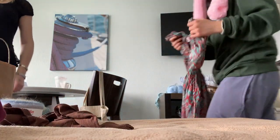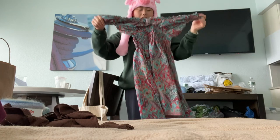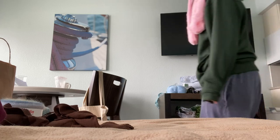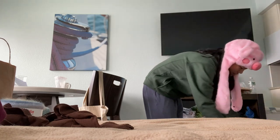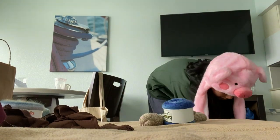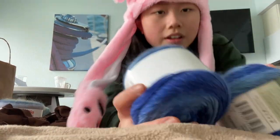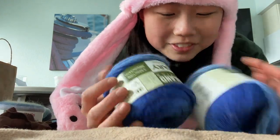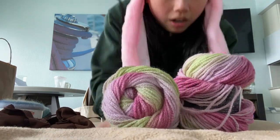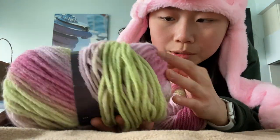Also from Tibet Imports, I got this dress. I really like the colors. I tried on like four other colors and we all decided this one was the best — the first one I tried on. So I went through five dresses for nothing. I got some yarn at the store too. I want to make a hat with the blue yarn for a special someone. I might make a sweater or a top with these two because I really like the colors. I love yarns that have multiple colors in them — it feels really unique.